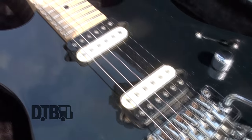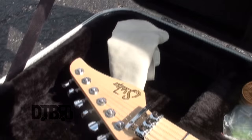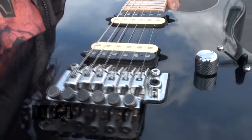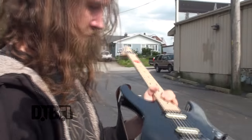Okay, so just basic standard D'Addario NYXL strings. I've got 10 to 46, I believe, and this did have the stock pickups in there. I'm not sure what they were, but I switched them out to Doug Aldrich pickups. They're a little bit hotter for heavier music. So that's about it. This guitar is cool.